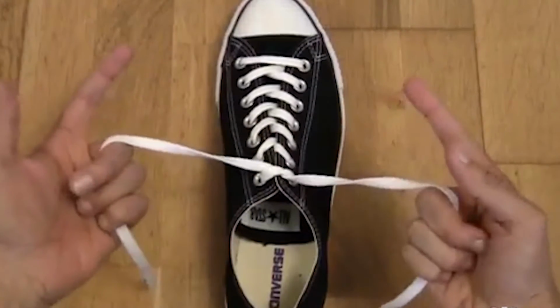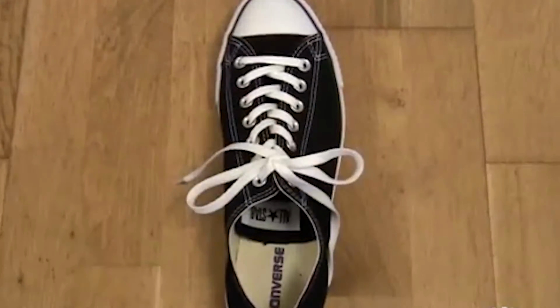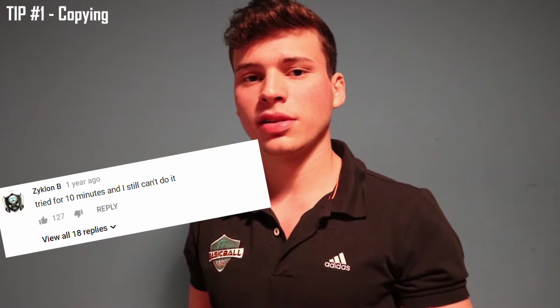This is kind of tantamount to that method of tying your shoe in 1 second. You could rewatch this video 20 times if you'd like to, but I guarantee you that if you don't try it out for yourself, then you'll never be able to do it. You can even see in the comments that some people have tried it multiple times, but they still haven't gotten it down. And the same thing goes for a muscle up.